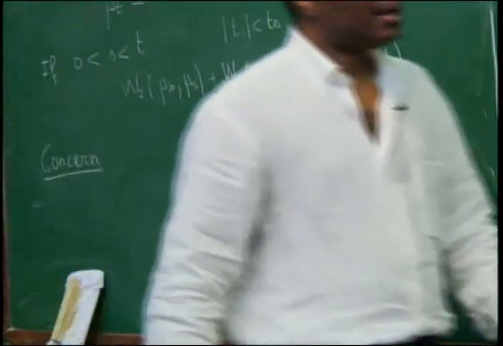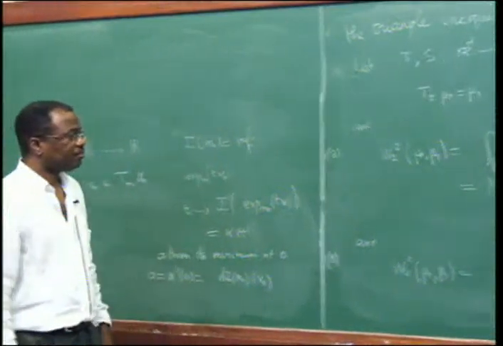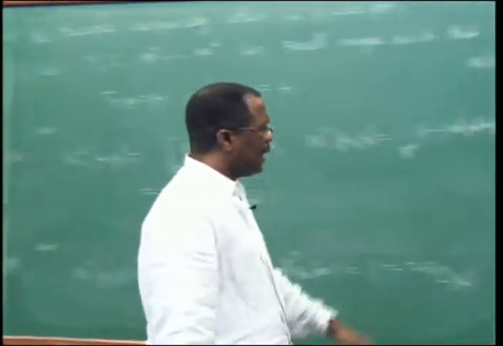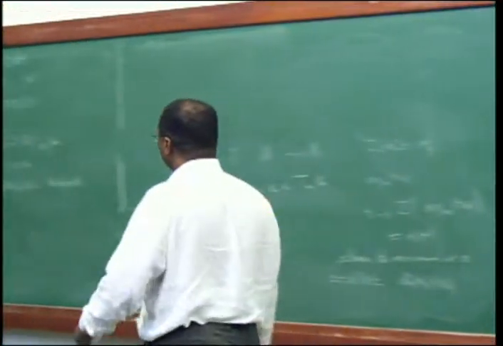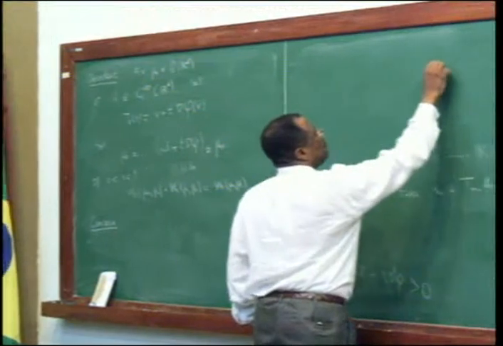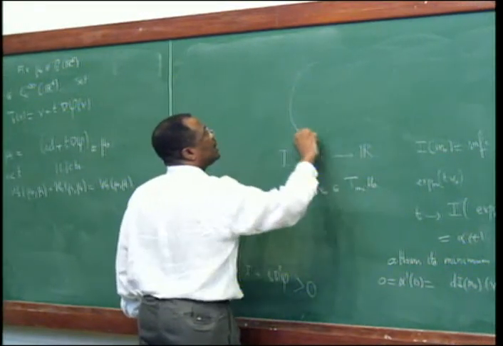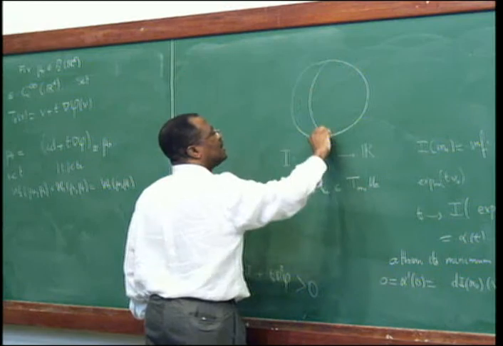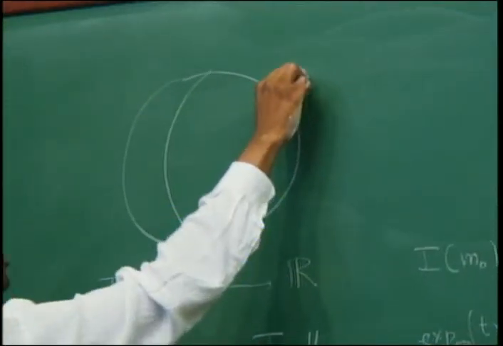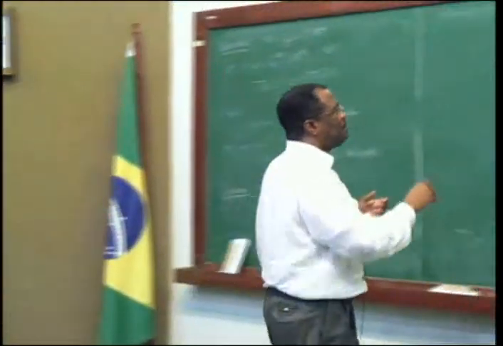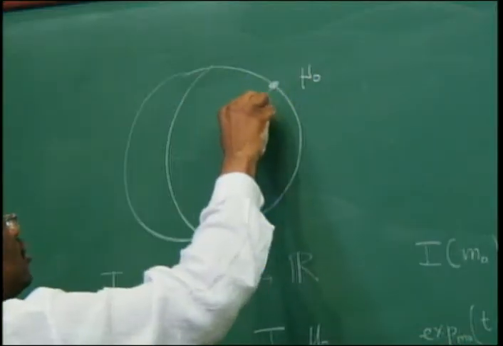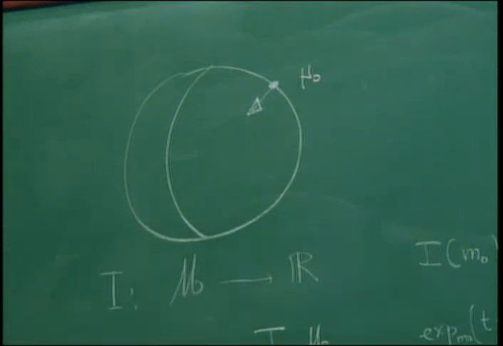Assume that I take mu naught on this sphere. You can even see that already in the finite dimensional case. This is my sphere, and I take mu naught here. There I am describing a geodesic in R^D, not a geodesic on the sphere. If I take a tangent vector pointing inside the sphere, immediately I leave the sphere.